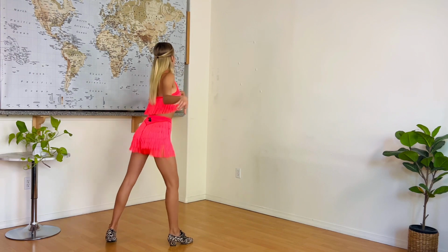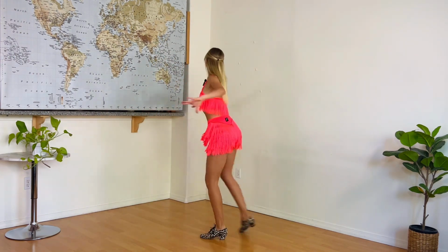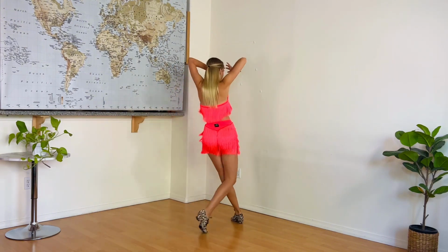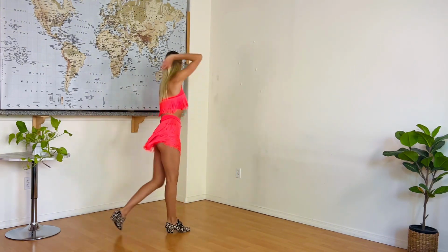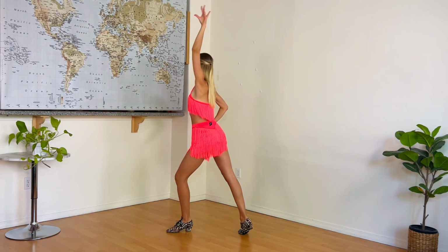Let's do it one more time from Botafogo. 5, 6, 7. Here we go. 1, 2, 3, 4, 5, 6, 7, 8. 1, 2, 3, 4. Good job. So the arms.